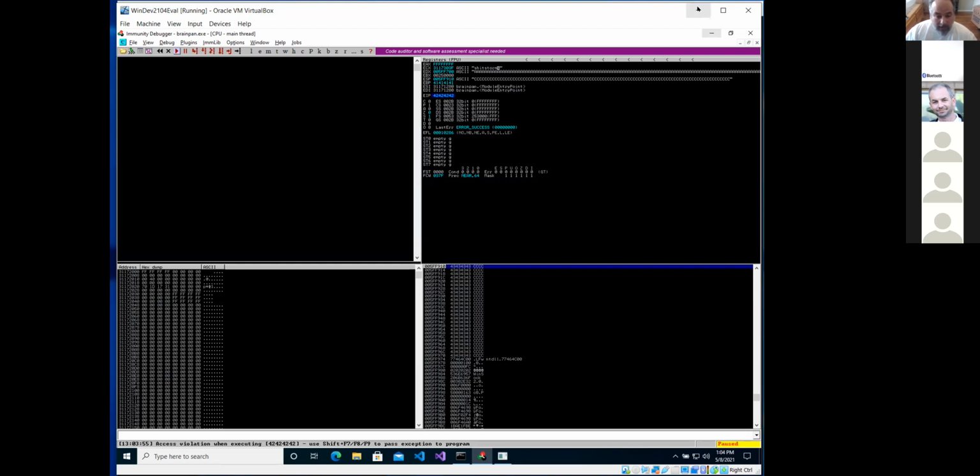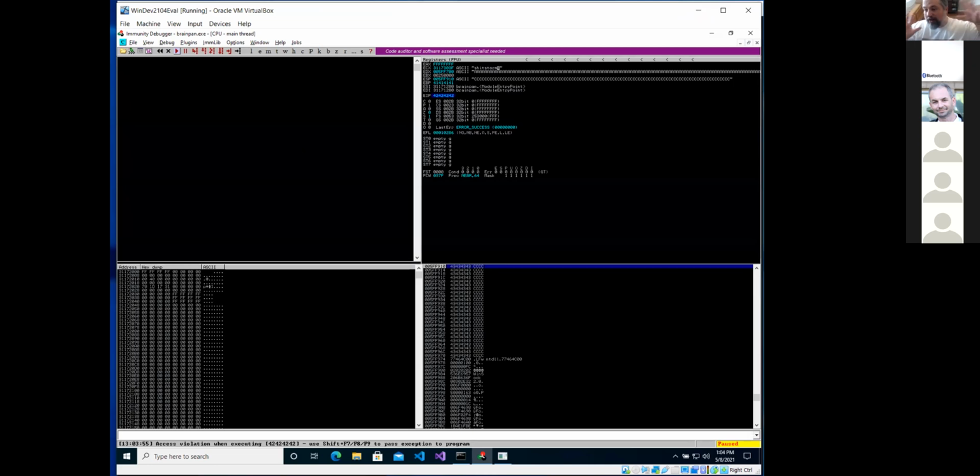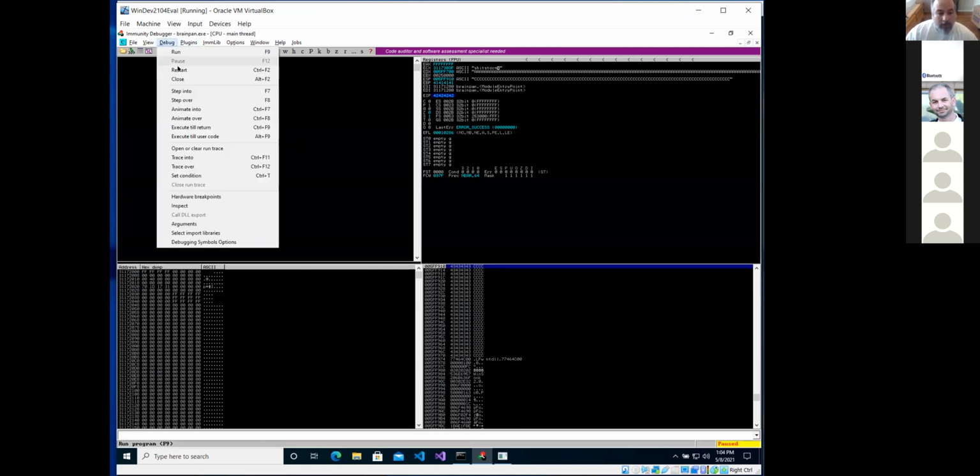So everything is right with the world, and I have at least 100 bytes after I write that out, because if I look here, I sent it 100 bytes and it worked. So now the next thing I want to do, I want to say, can I get more than 100 bytes in there? Because the more space I have afterwards, the more space I have to work with, the better. So I'm going to debug. I'm going to restart it.